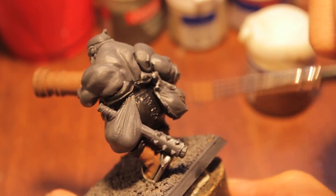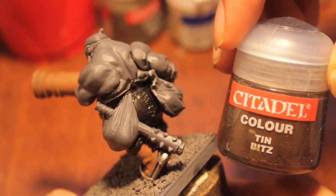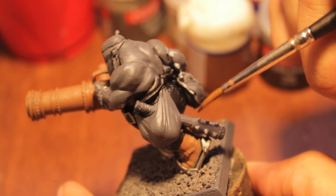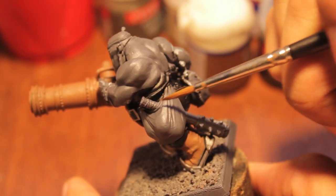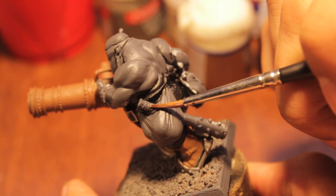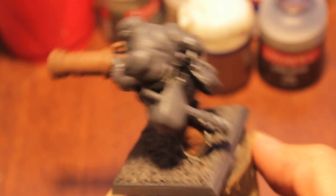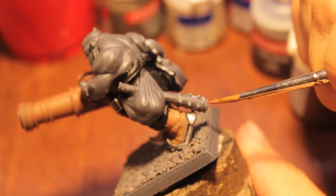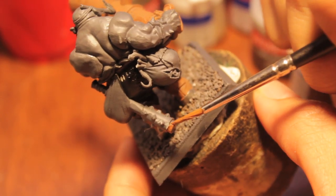The head of this mace is going to be tin bits, which is a new color, so let me show it to you right there. Dark metallic pigment. Then I'm actually going to paint this bag that holds all its cannonballs mechrite red. And I'm going to paint the handle of this mace Calvin brown, and denib stone for the handle strap. I am also going to paint these little threads that are holding his pants together in mechrite red as well. So, going from the philosophy of painting from the lowest layer up to the top, so as not to cover what you just painted as much as possible, I'm going to start with the mace.